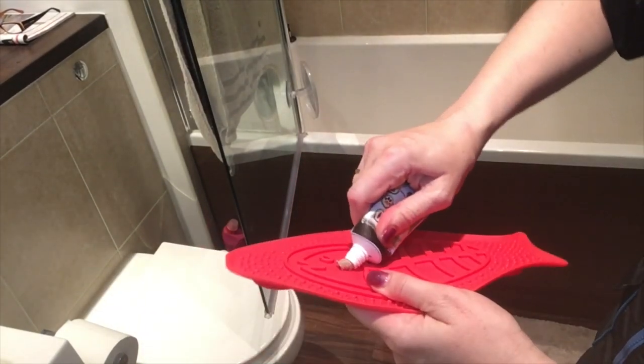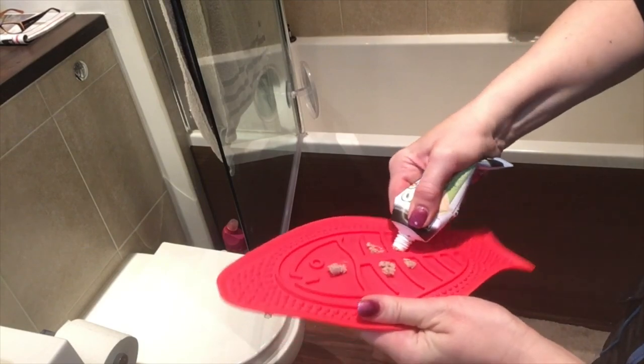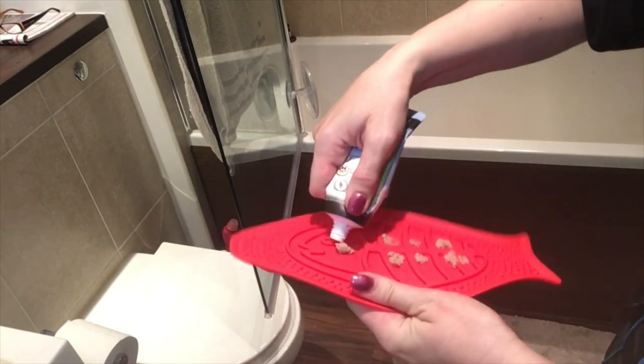So here I'm just putting on some liver pate onto this sticky licky mat so I can actually stick this to the bath. And it's something that keeps them occupied and, you know, makes them feel a bit happier.